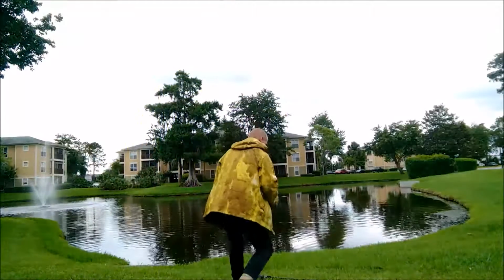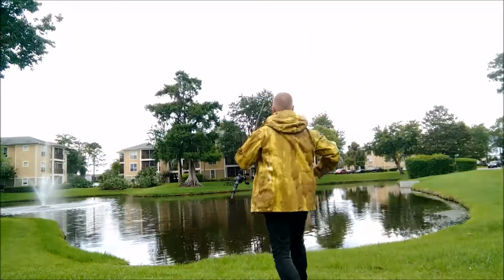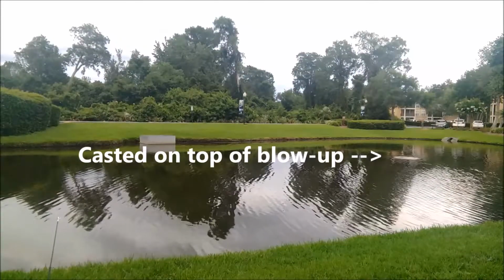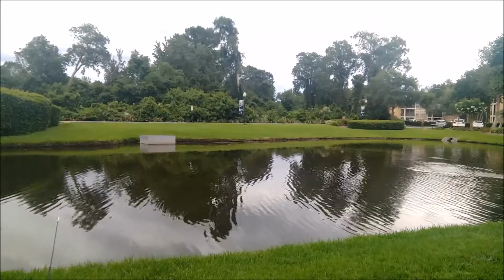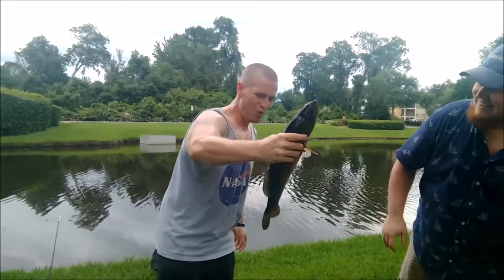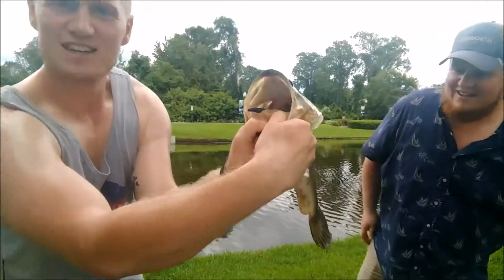Just a 2-pounder. Dang it. He took the Senko. That's what the Senko will get you. Well, man, Joe. Whoa, look at that. I don't know if I want to put my hand on that. Woo! That's what we're here for.